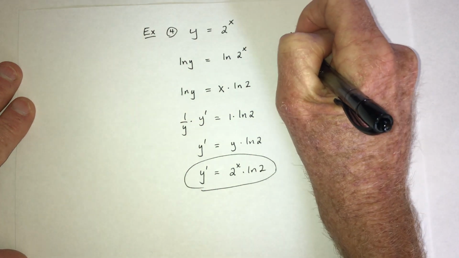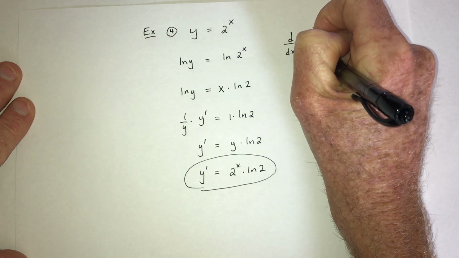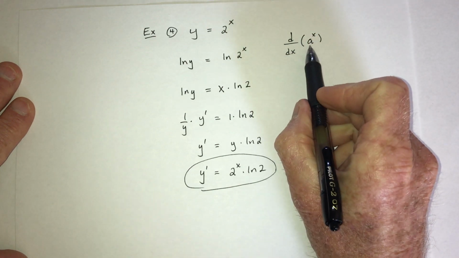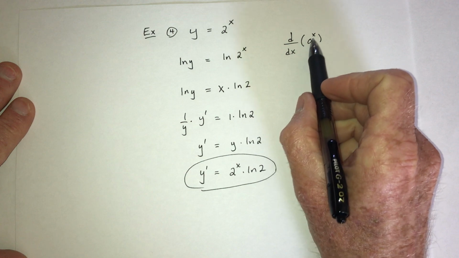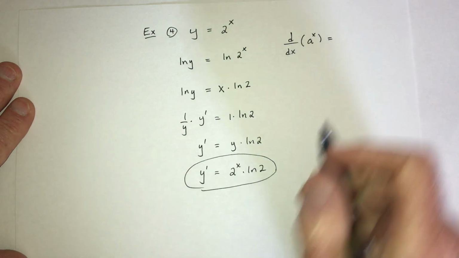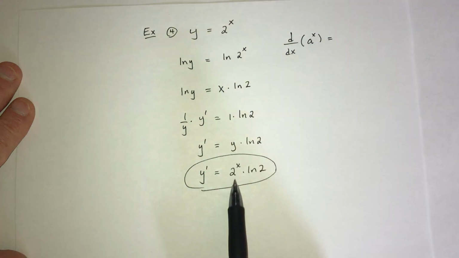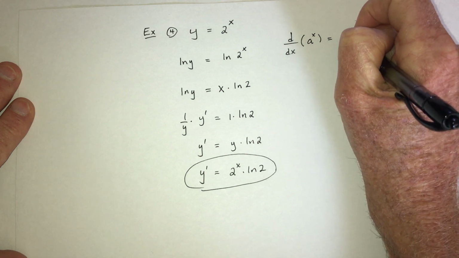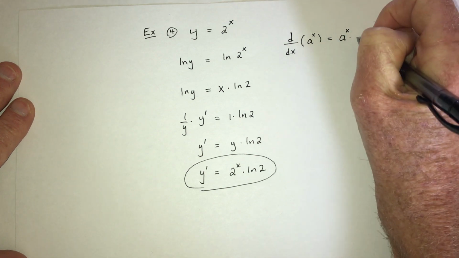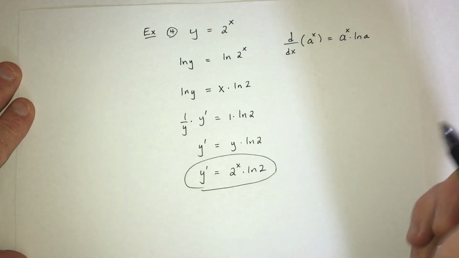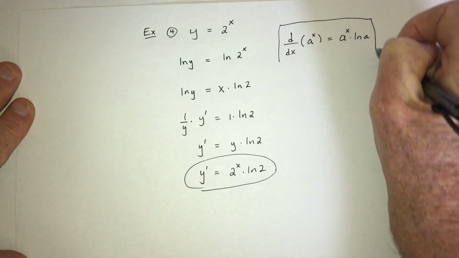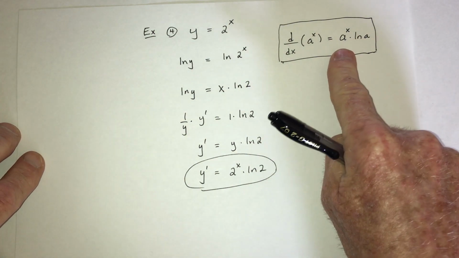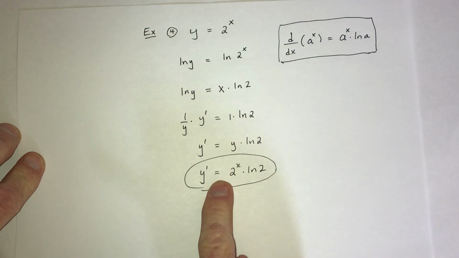So when you have the derivative of a number raised to x, it doesn't really matter what the number is. It could be 7 to the x, 142 to the x. Well, it's going to be the exact same thing. So the derivative of 2 to the x is 2 to the x, but then you have to take the natural log of the base. So the derivative of a to the x is a to the x, but then multiply by the natural log of the base. That is another one that I would rather have memorized and do in one step rather than having to do all of these steps each and every time.